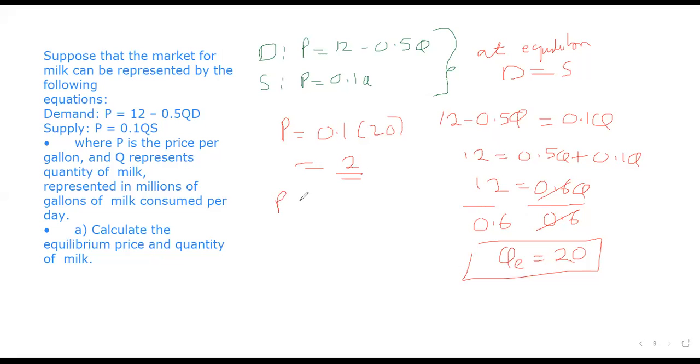Suppose we use this other one. Are we still going to get the 2? Let's try that. So 0.5 times 20. So it will be 12 minus 10. What do we get? Is it the same answer? All right. Now the sketching. So we found our equilibrium price and our equilibrium quantity as 2 and 20. You can draw a small box here. Price is what? 2. Quantity is what? 20.